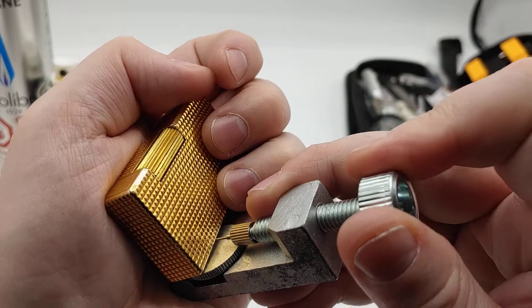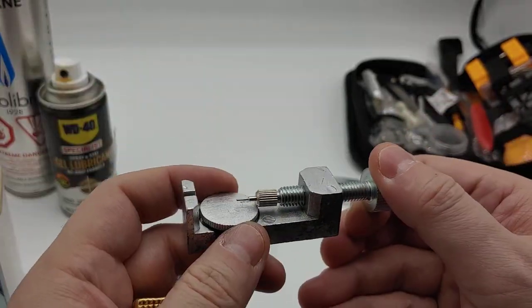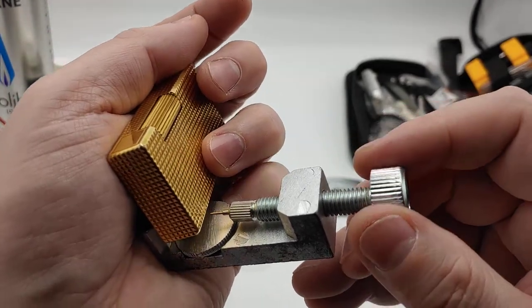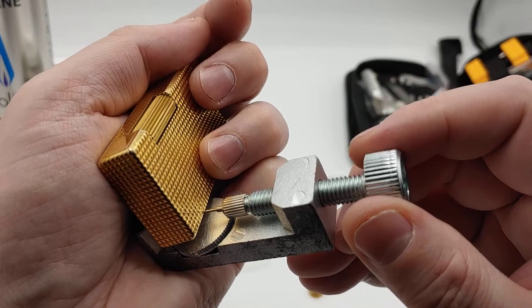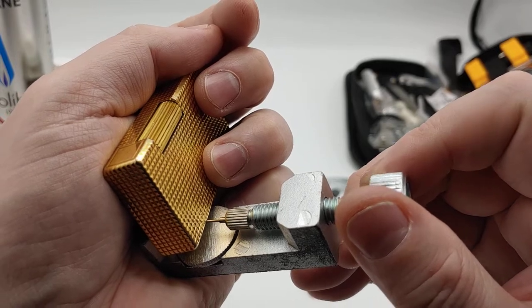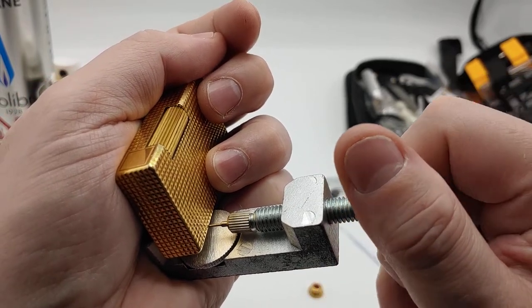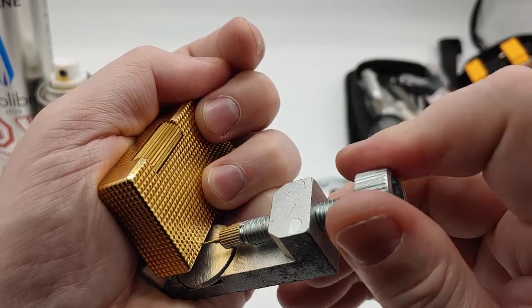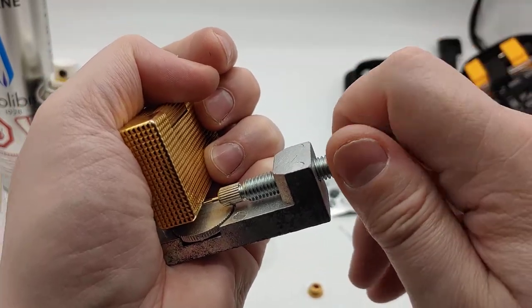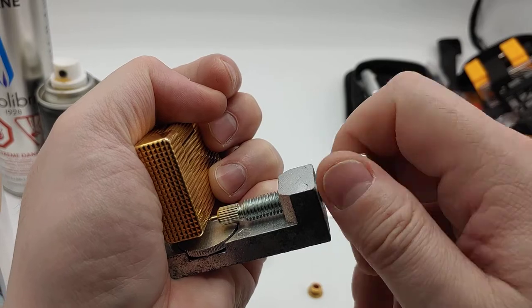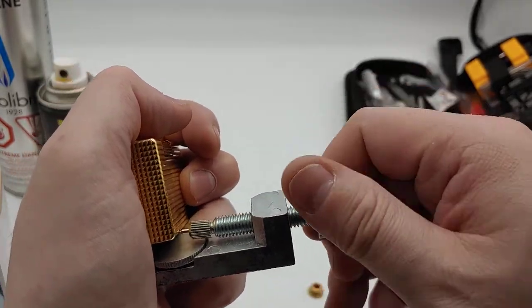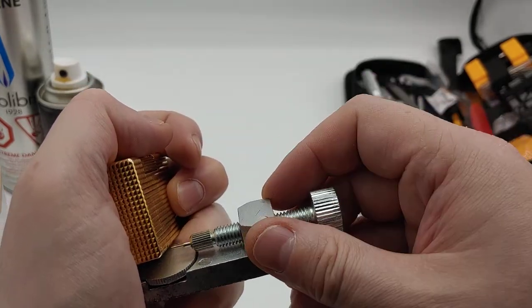So you just kind of slowly screw it there. Make sure I'm actually aiming at the right part here. And of course, it's running into this thing now. This is being annoying. Hopefully you guys can see it. I'm not looking through my camera. But again, don't rush this part. Like, do it slowly. Because you don't want to go and crook it or bend it.